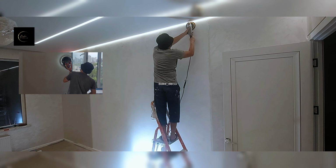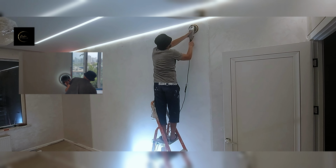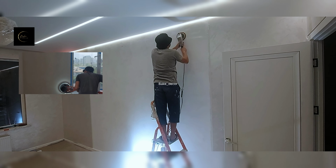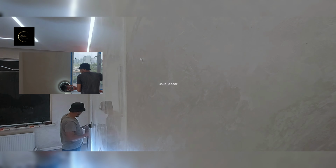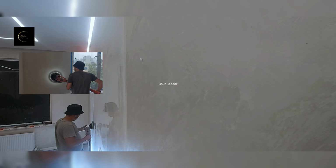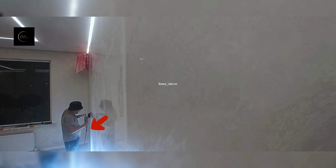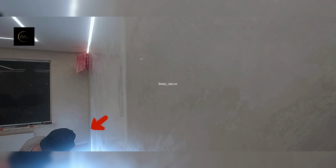After applying the base layer, we sand. Note, if the wall can be leveled, then sanding should be done with large grinding tools. Unfortunately, this was not possible, as the larger diameter of the sander removed most of the applied layer. The remaining option is to use a smaller diameter.